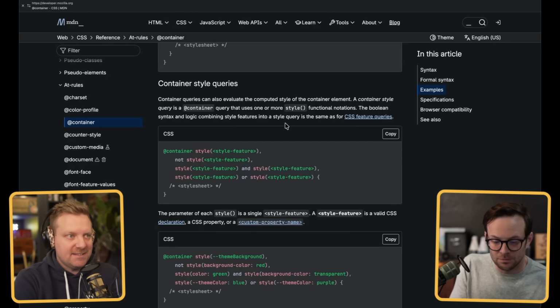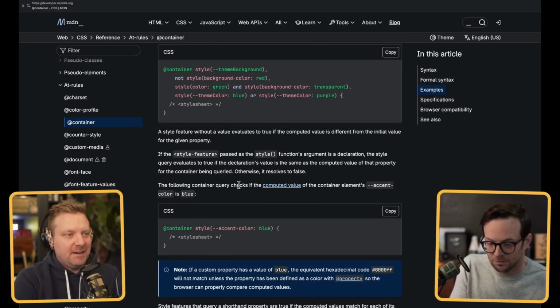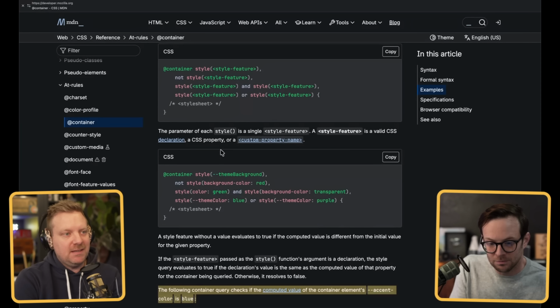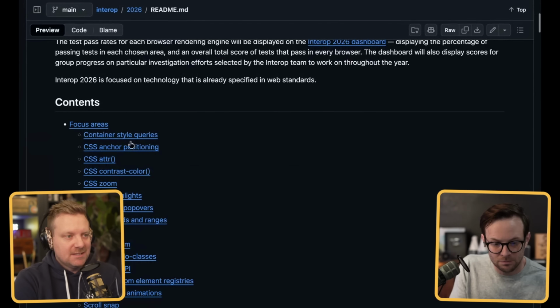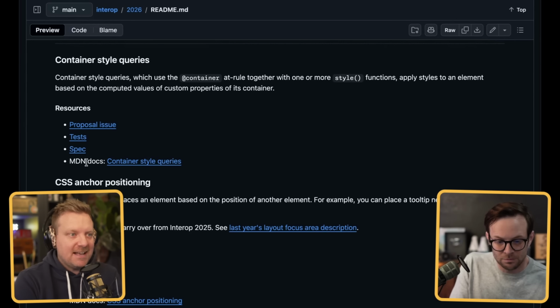Let's talk about where that would actually be useful though, right? It is cool that you can target something when it has a specific background color or when it is in a certain display. But the big one for me, and this is in the example as well, is custom themes, saying when this container has a theme of... Right now in color schemes, we have dark and light. And if you want to do any more than that, then it gets tricky.